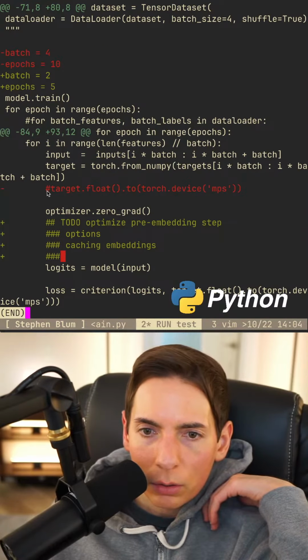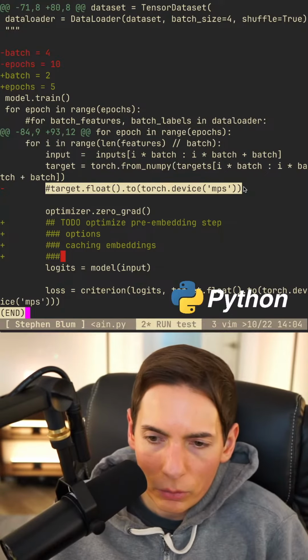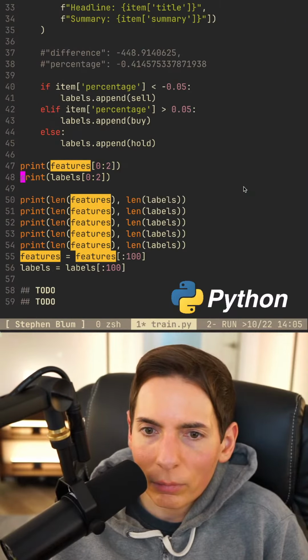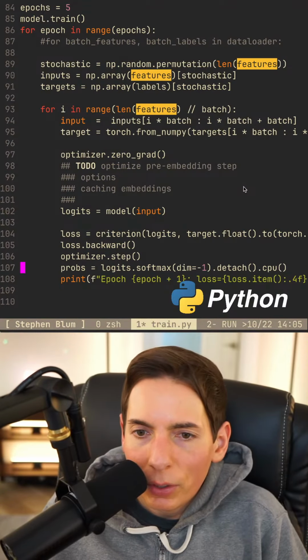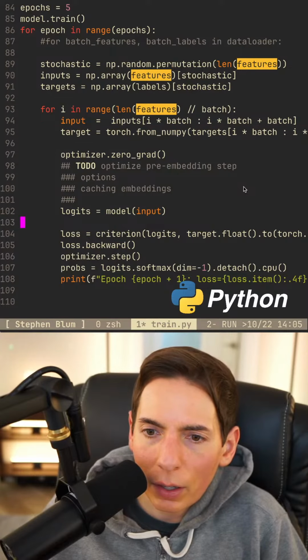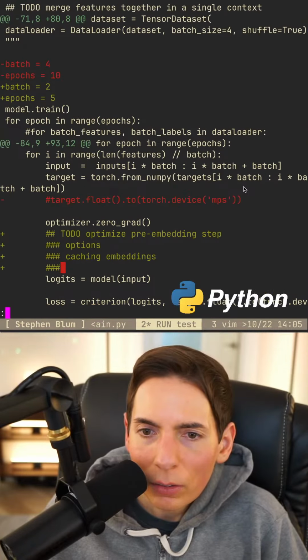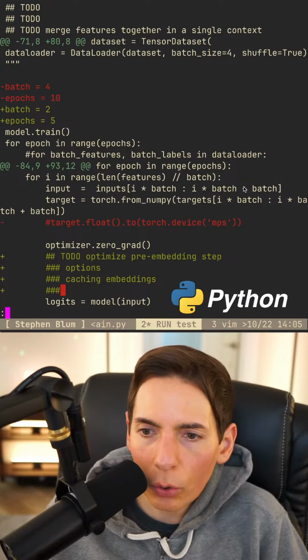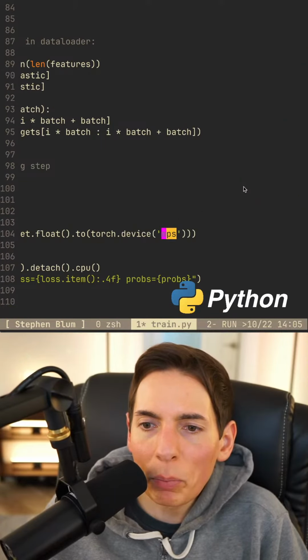Oh, wait, what happened here? Let's see here. What is that? I don't think that's a problem. That looks fine. What was that again? Target float to torch MPS. Do we have that here? Oh, so we put it here. That's right.